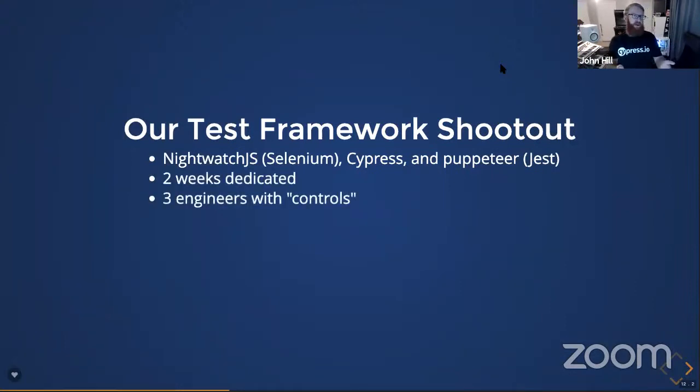And so we did 2 weeks. We effectively set aside 2 weeks of engineering time with 3 engineers to do a comparison between these three with some pretty thoughtful rigor. We had the gentleman that had the least amount of experience with Nightwatch actually writing Nightwatch tests, so it was a fair fight. We had Cypress given to one that had never seen it before, and I took it as an opportunity to learn Jest and Puppeteer at the same time. So totally equal, and we all knew at the end of it that one of us would win and the other two would be thrown away. But we never thought about the sunk cost of bringing the old framework with us.